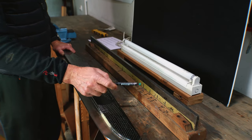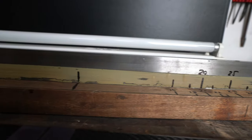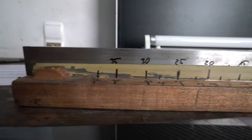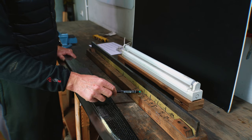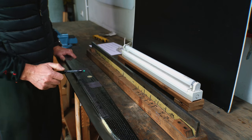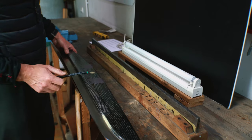That's why if you see here the measurements, the marks, the numbers on my straight edge, they simply say 20, 25, 30. And we all know, or most of us know, that for the all-round runner it is between 20-25 for normal conditions. And I recommend to everybody to start with it.